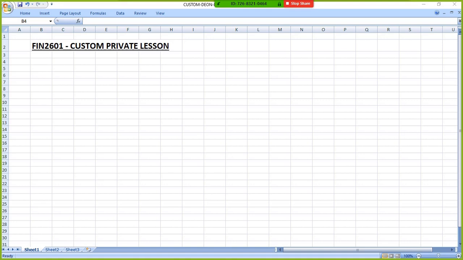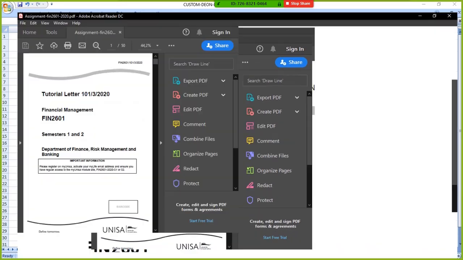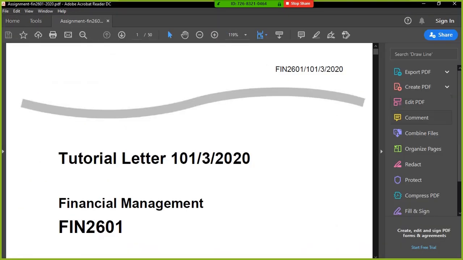So I'm struggling with assignment two, with 16 to 20. Okay, you want to look at the assignment. Let me just open it up and then we can look at the questions. Okay, 16 to 20. So I've tried everything, but I can't get to this answer. So I just want to see what I'm doing incorrectly.